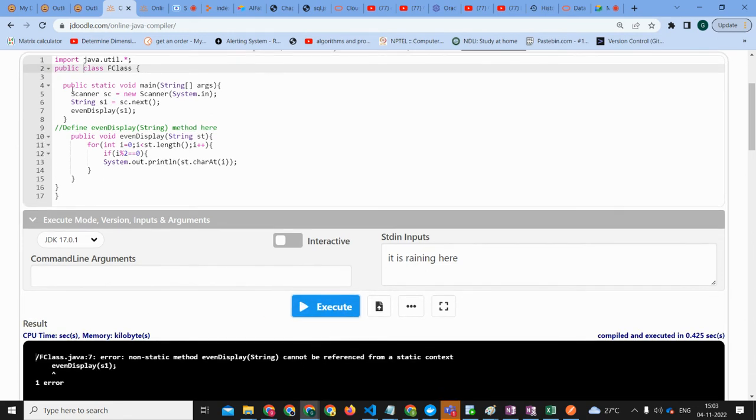See, this is something which I want to tell. Do you know when we use static? Not really. Okay, so when we use static is basically when you're not creating an object and want to directly call the function without creating an object. So here we have not created any object, right?